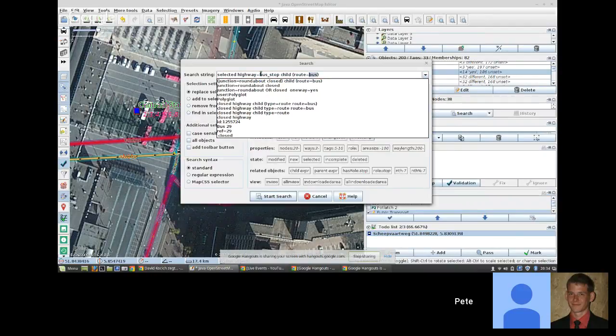No, they're all children of route is bus. I want to have the ones that are not part of a highway. So not child of highway in the selection.